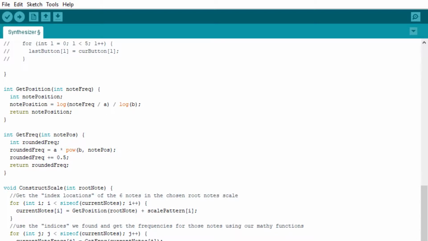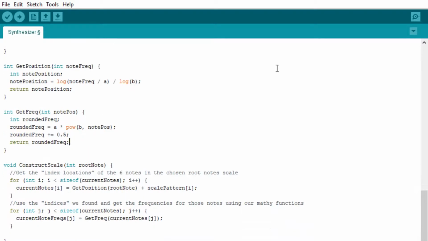Get frequency, this is where we're using our variables that we determined in our graphing calculator, and we round this number because it will eventually be input as an integer. When you put a float into an integer, you lose the decimal place, making it always seem to round down. That's why we're adding 0.5, so if the number we're putting in is at least at 0.5, adding 0.5 will push it up into the next whole number. So even though it's rounding down, to us, it's rounding in the proper direction.